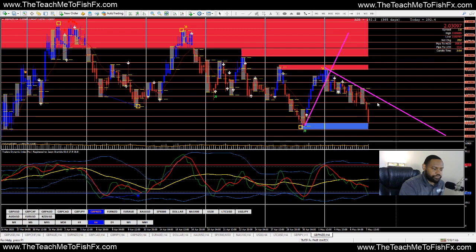As simple as that. Okay, all right. Now you can use horizontal support and resistance as well, but I just want to show you guys how easy it is to use the trend lines. But yeah, using horizontal support works as well. Again, I like to use the quarter points along with market structure for that. All right, that's what I would recommend. But again, for me, it's all about accumulation and distribution and the supply and demand that is created on its way there.